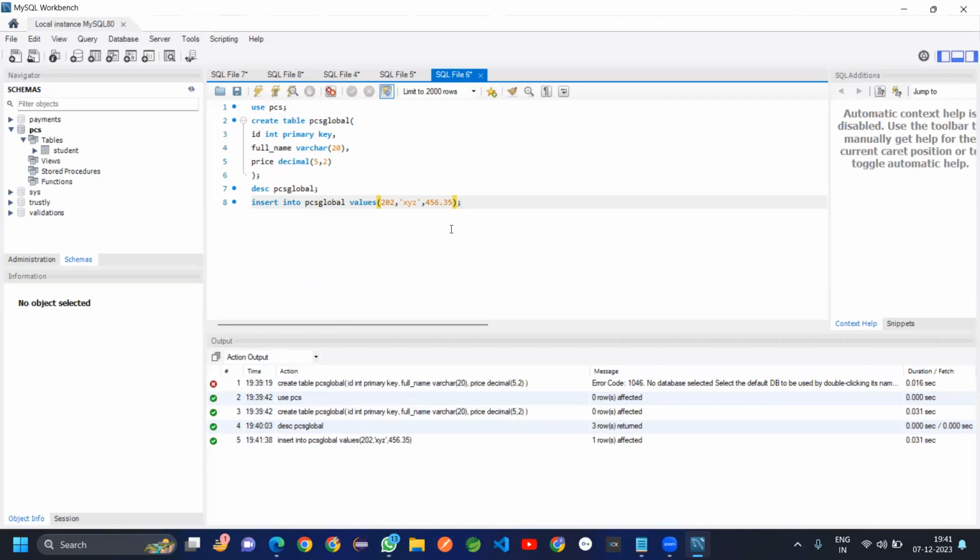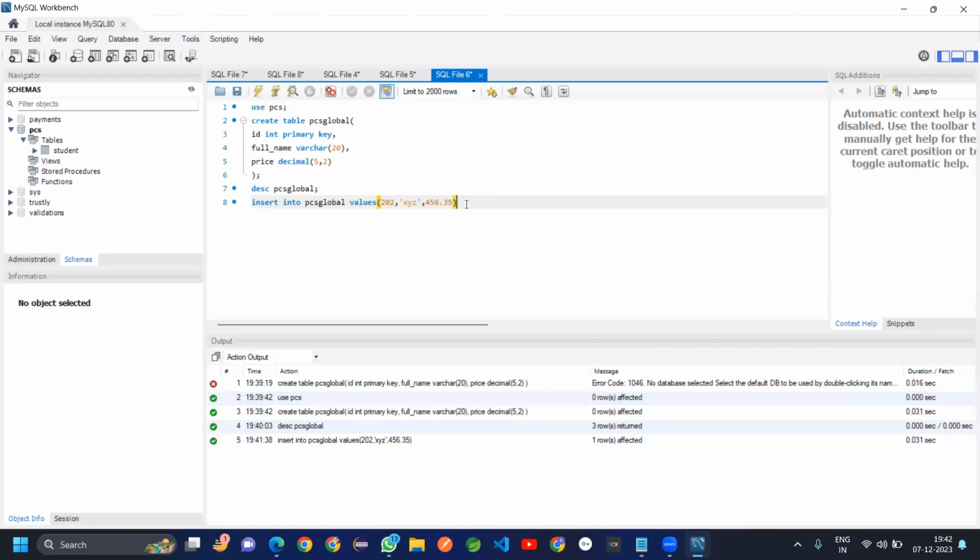If you do it like this one by one, it is a time-taking process. For example, if you want to insert 100 records, or 20 records, then it will be time consuming. So we need to overcome that problem also. We can insert multiple records at once.